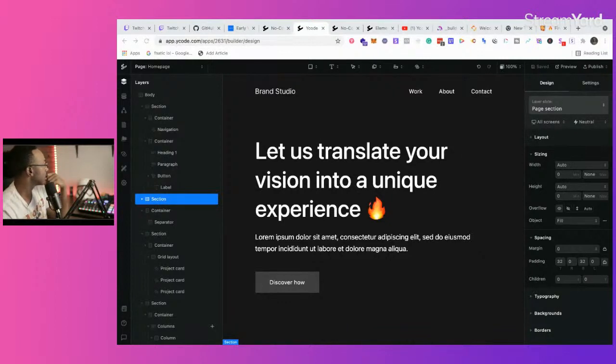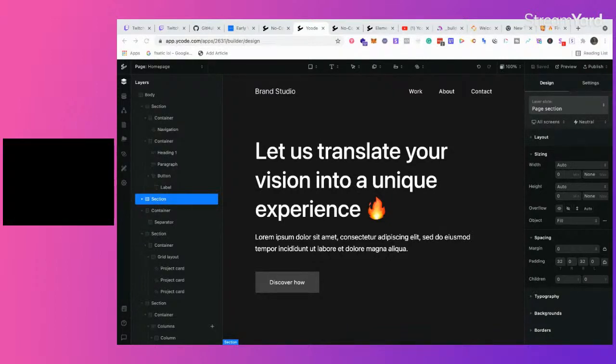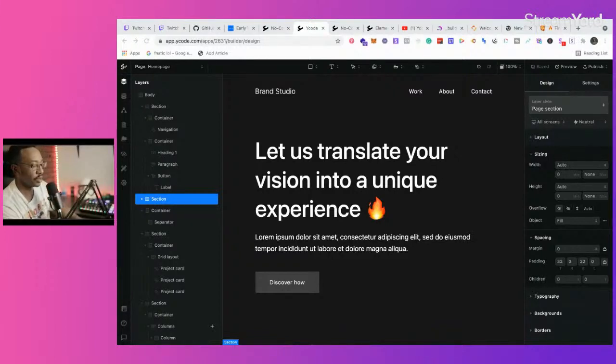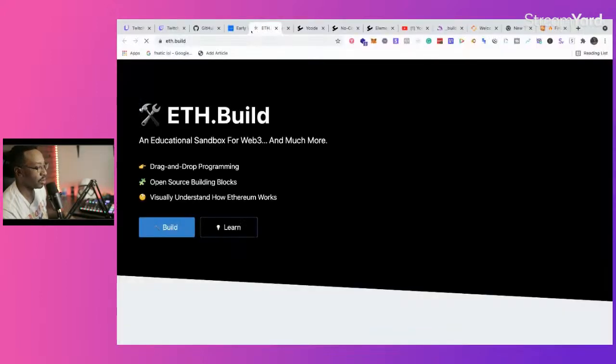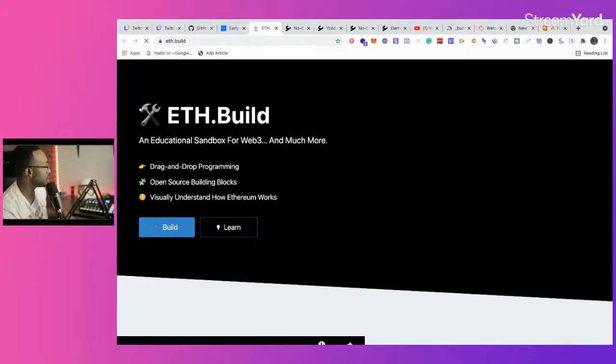Blockchain no code. Hold on. Just saw it, hold on one second. Someone just sent me this. Trying to find a Twitter handle. I've got a bunch of different websites for this.